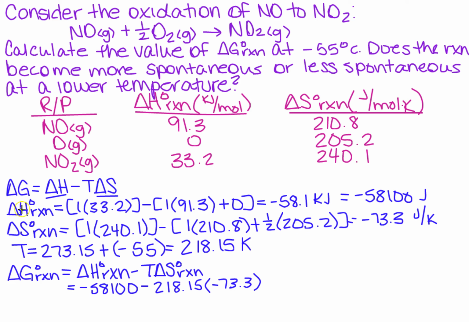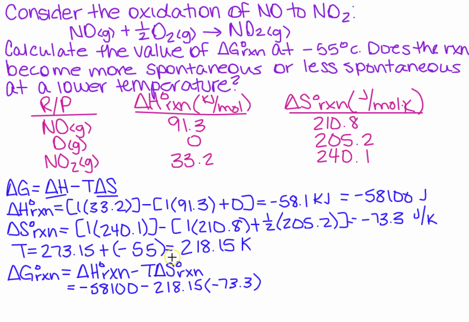So I went ahead and did delta H of the reaction. And remember, it's the number of moles times the value from the table. The only one I have on the products is the NO2, minus the sum of the two on the reactants. And I got that in kilojoules. Now remember, I put that in joules so that I would be able to combine like terms later. I did the exact same thing for S. So the hardest thing here is remembering what to group together and to multiply by how many moles. So remember, how many moles is the coefficient in front of that molecule in the equation.